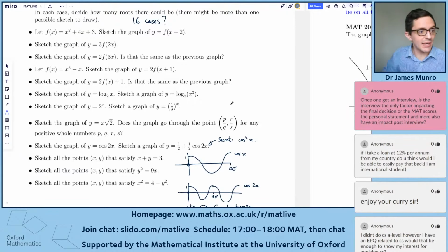Last question. Once we get an interview, is the interview the only factor affecting the final decision? No, we look back at your whole application, including math scores and everything, because we can. We've still got all of that information. We love using information. So even if you had a bad day on the interview, we could maybe say, oh, this is interesting, but they got a really good math score and they're very interesting on the application. Maybe let's schedule another interview, or if we don't do that, then we still can make that decision overall, not just a final hurdle. Was it last week I tried to explain the hurdles? Cool.